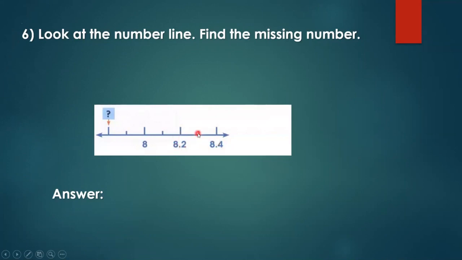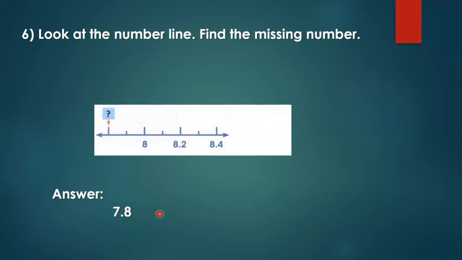So in between only one division is there. So we can conclude that if this is 8.4 and this is 8.2, obviously this will be 8.3. So this is 8.4, 8.3, 8.2, 8.1, 8. Then this will be 7.9 and this one will be 7.8. Then only we can make it in the correct way, like 7.8, 7.9, 8, 8.1, 8.2, 8.3, 8.4. So the missing number over here is 7.8.